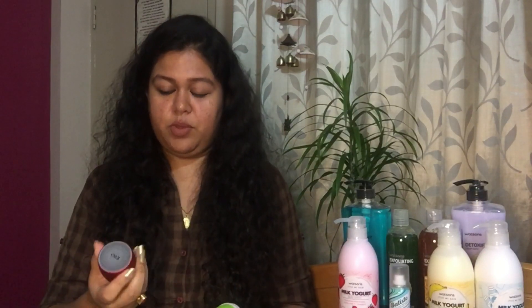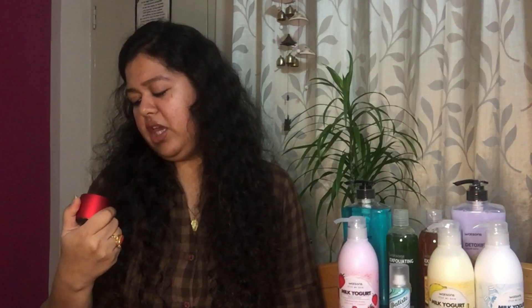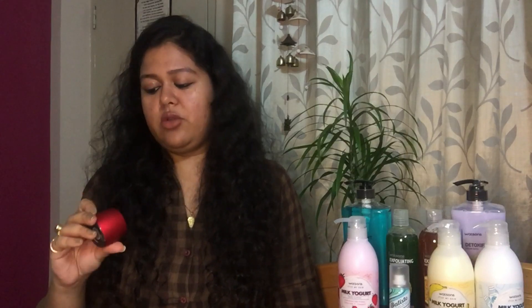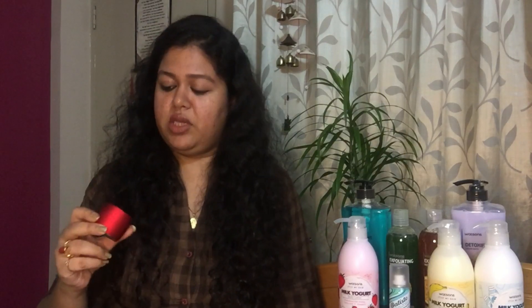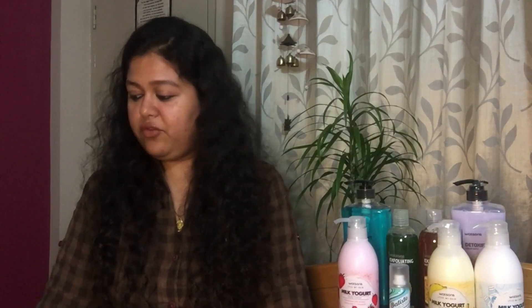One good thing I got from MBK is this Bluetooth speaker — it's small, very handy, and sturdy. This cost me 250 baht. It's from EWA — a brand I've used for over one and a half years and another piece is still running. The sound quality is very good, you switch it on and pair it with your gadget, and the charge lasts almost eight to ten hours.